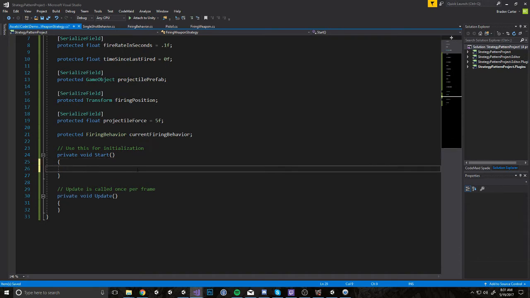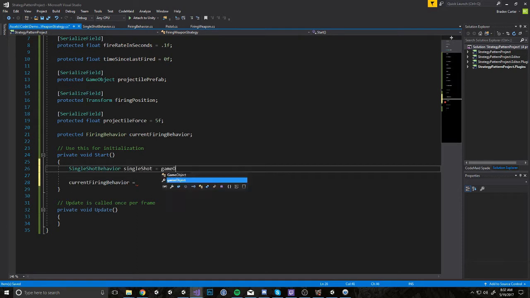So in start, we will just initialize our single shot behavior. So we'll say single shot equals gameObject.AddComponent, and we'll add our single shot behavior.